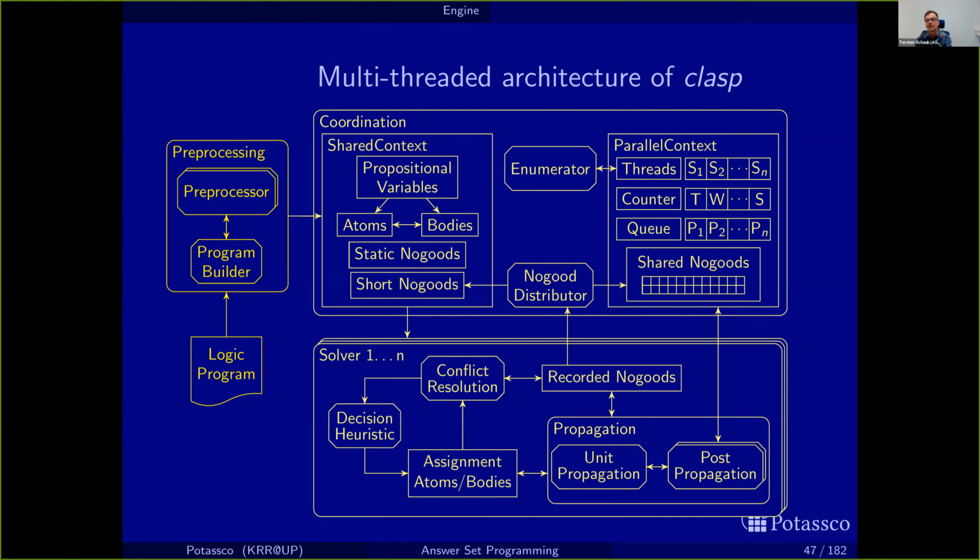And then once you've done your pre-processing, you build your data structures. We have here in the class a dedicated data structure for short no-goods of size 2 and no-goods of size 3. This was also done in early SAT solvers, for instance, but I haven't talked to Armin or Mate recently about that, and I don't remember that they still keep short no-goods. But here in ASP, it's really important because 80% of the no-goods, or the clauses, if you like, are short, size 2 or size 3.